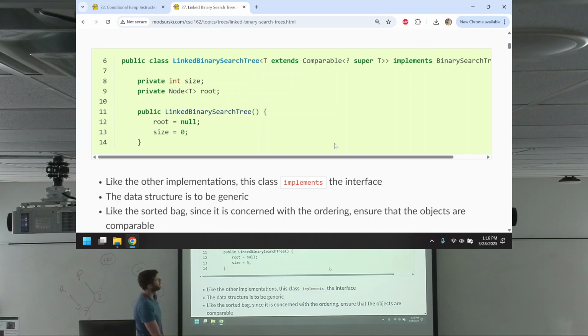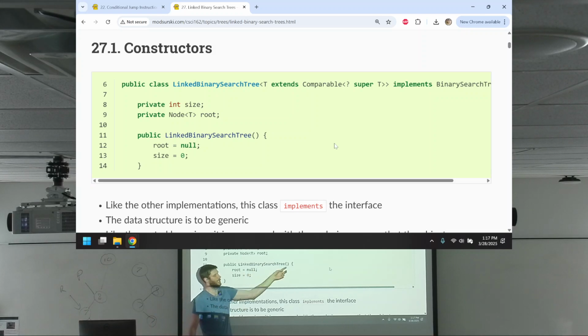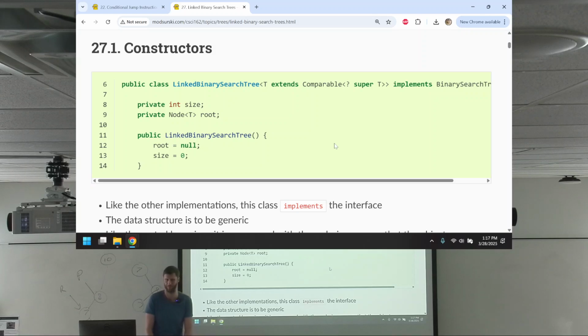Linked binary search tree. The constructor, root starts null, it's empty. Cool. People have asked me, couldn't you make a constructor where you give it an element and then that adds it at the root? Yeah, sure, fine. You could do that if you wanted. You could make one where you give it a linear collection and it goes and adds all of those things in the correct order. For all I care, it doesn't really matter, right? It's entirely fine. But for here, we'll keep it nice and simple.